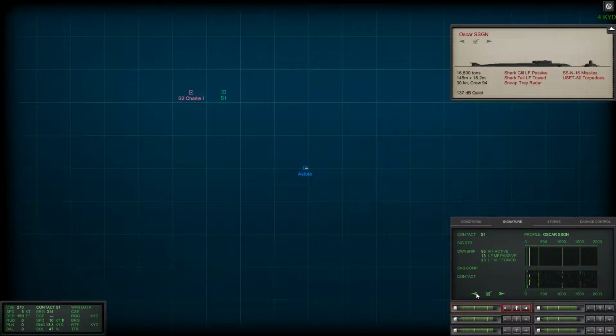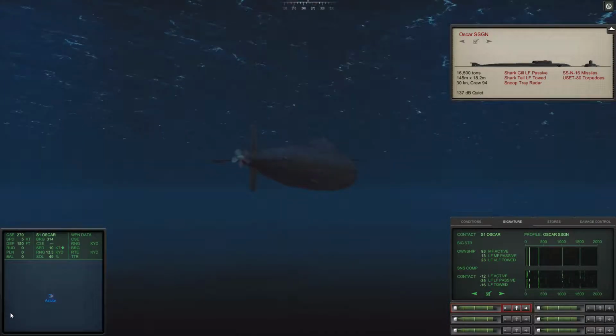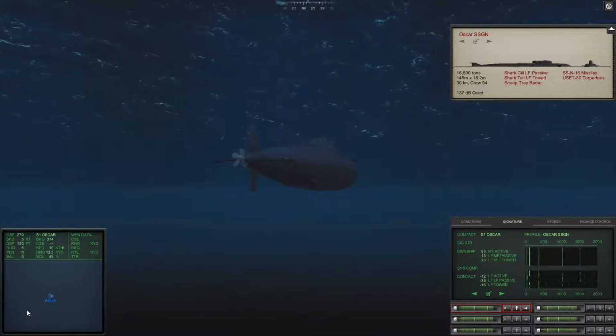Oscar. Con sonar, Sierra 1 is classified as submerged submarine. Right, that's the Oscar. I'm not so sure about the Charlie or not. I'm going to assume it is. Okay, helm come right to course 290.